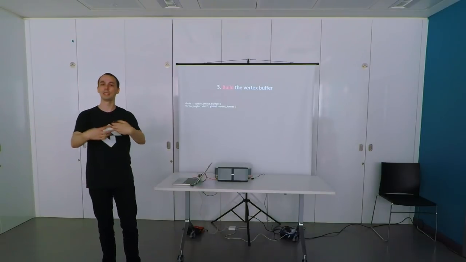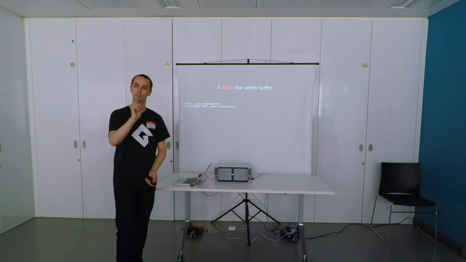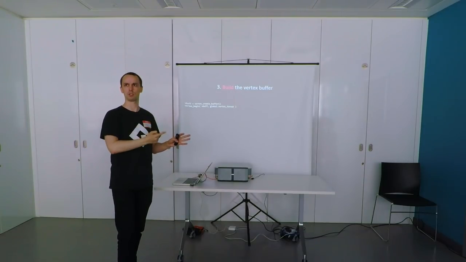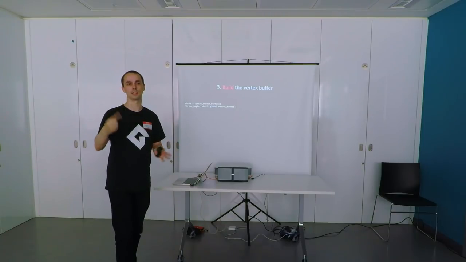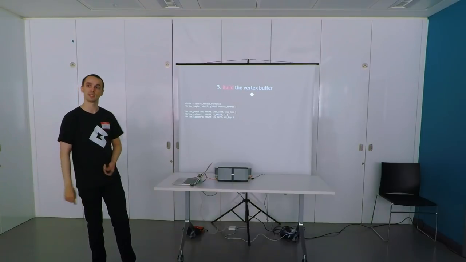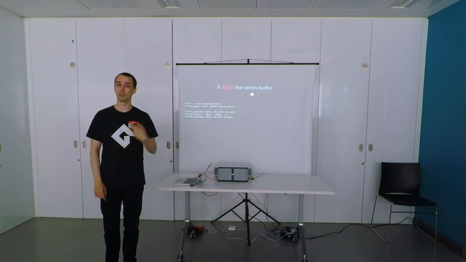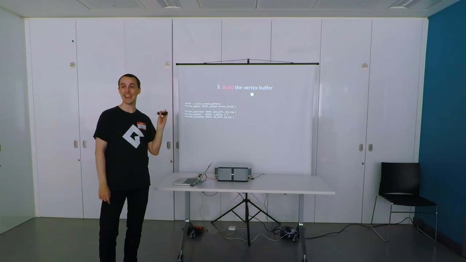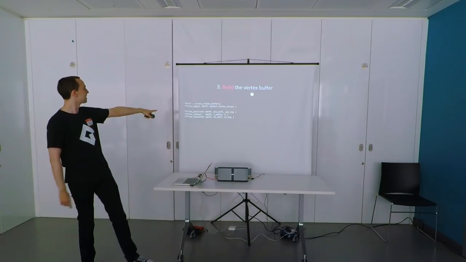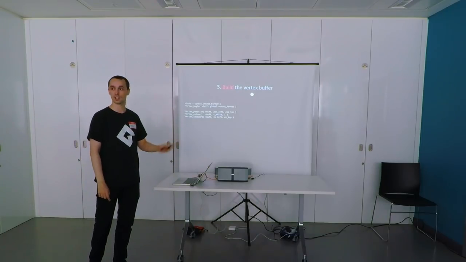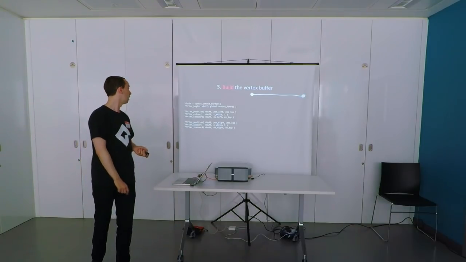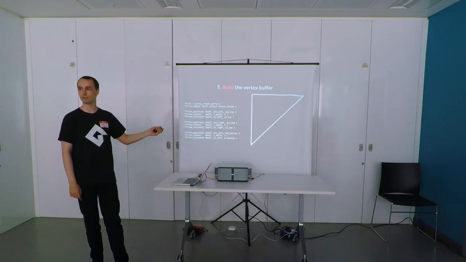Then what we're going to do is we're going to start adding vertex data. And we do this per vertex. So in our sprite, we've got 2 triangles. That means it's 3 vertices per triangle. So that means there must be 6 vertices that we have to define. First of all, let's go for the top left. We've got 3 functions here: vertex_position, vertex_color, vertex_texcoord. I can't remember how it's spelled. Let me check the manual. So we're going to use the left and top positions for the position and for the UVs. And we do the same for the top right position. And then we do the same for the bottom left. And they give us our first triangle.